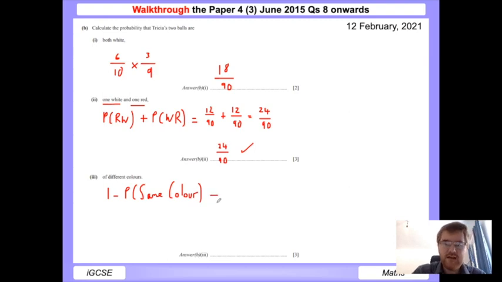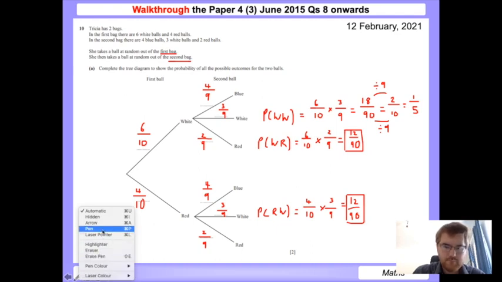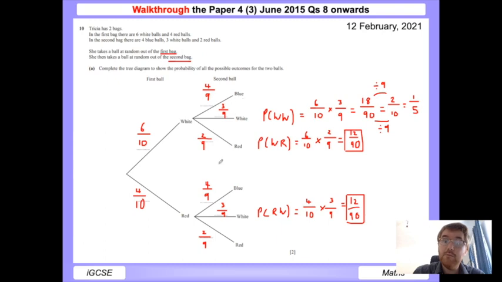The reason I do it this way is that we've already worked out some of these things. So we've already worked out the probability of both white, which is 18/90. So all we now need to do is work out the probability of red, red and blue, blue, I think the other colour was. Yeah, blue, blue, exactly. And then we can just work it out from there. So what I'm going to do is just work out the same colour. In fact, it's even easier than that because we only have blue in the second ball, not the first ball. So all we need to do then is actually work out the probability of red, red, which if we times these two fractions together, we get 8/90. And that's the only way we can get two of the same colour, probability of white, white or red, red.